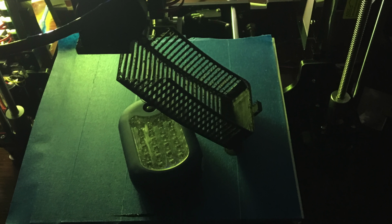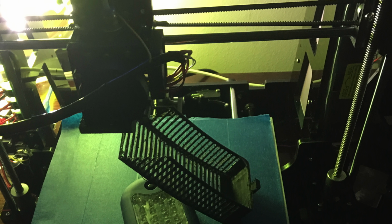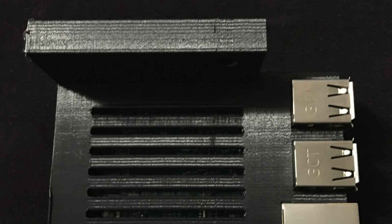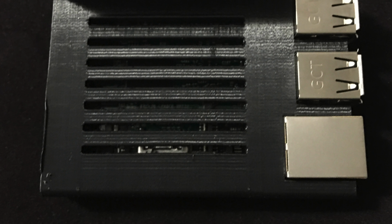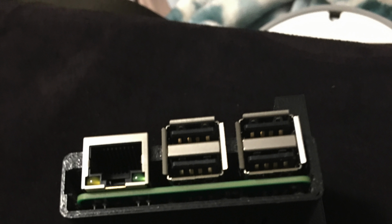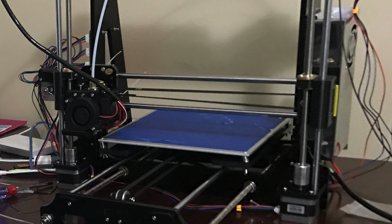So there's a running gag on the internet: does anybody actually print anything other than parts for their 3D printer? And of course that's the first thing you end up doing when you buy a 3D printer and you're, I guess, technical. You want to make improvements on it. So printing a case for the motherboard, I printed a Raspberry Pi case so that I could remotely print.